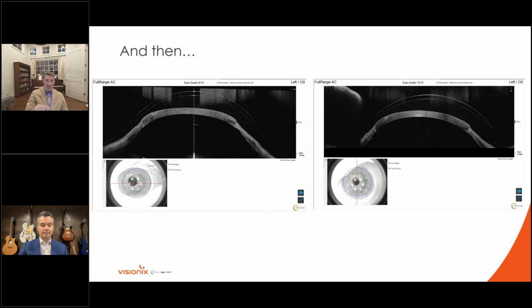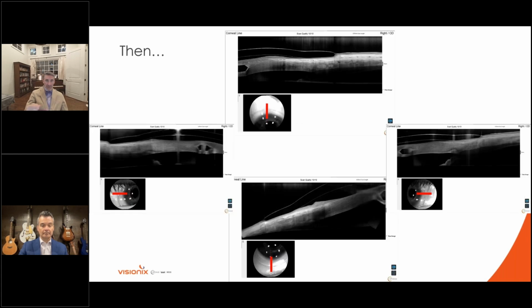If you'll go back one, please, Mil. Basically what we're doing is we have the patient look in the opposite direction of where we want to image. And by doing that, you'll see the line scans that we're taking here. The line scan is basically perpendicular to the infrared beam. And that's how you get the best quality image that shows the least warpage of the image. Next slide.